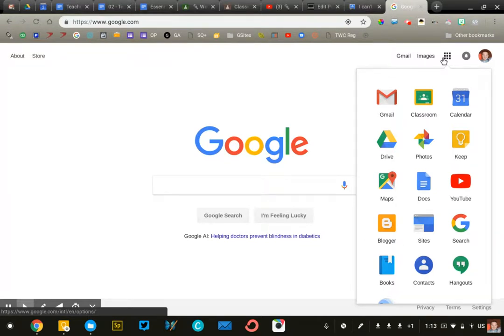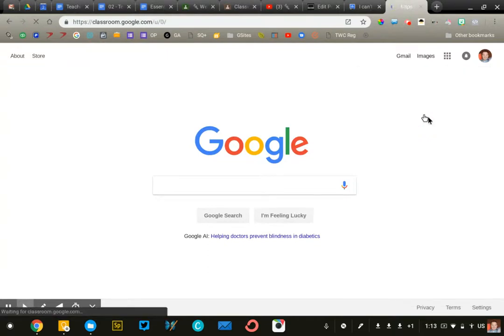This is the easiest way to encourage your students to switch from one Google product to the other. Perhaps you're in Google Drive. You want them to open up Google Classroom. Say, click on the waffle, select the app. Bonus tip, you can rearrange the icons on this screen. Students enjoy doing this, so put the ones that you use most frequently up towards the top within easy reach. I'm going to go ahead and go into Google Classroom, and we'll take a look at the next symbol.